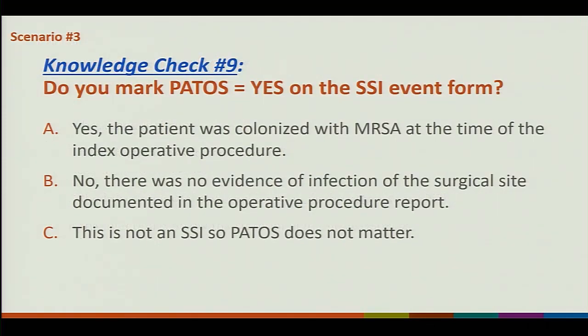Now, do you mark PATOS equals yes on the SSI event form? So we've already determined that we have two SSI events here, but would you mark PATOS equals yes? And this is actually going to be more specific to the sternal wound. So would it be yes, the patient was colonized with MRSA at the time of the index operative procedure? Or yes, there was no evidence of infection of the surgical site documented in the operative procedure report? Or this is not an SSI, so PATOS does not matter.